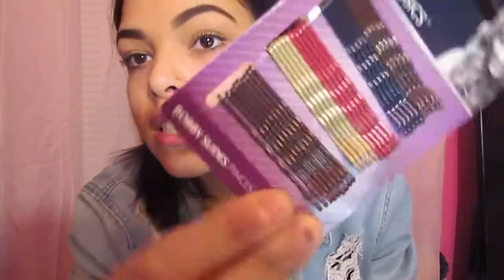What you need for this hairstyle that I'm doing is extensions, a comb, this brush, and some bobby pins.